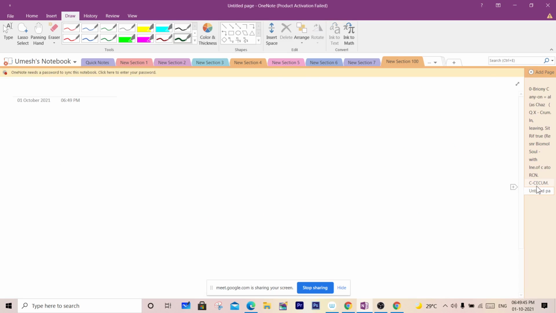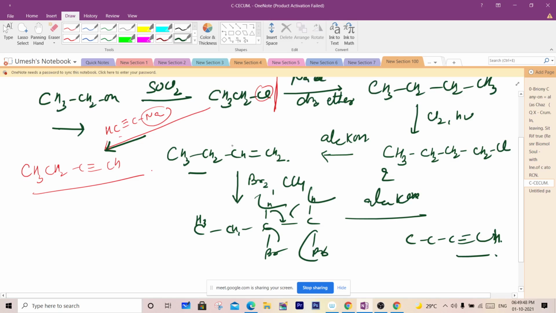What type of question is expected right now in the multiple choice question? What is the reagent here? If you get a question on what is the reagent here, then you will be stuck. How can you do it in one step if you don't know the function of the sodium alkyde?